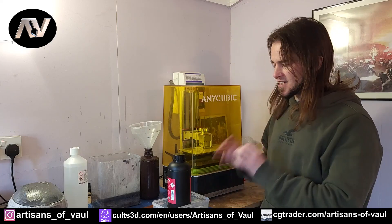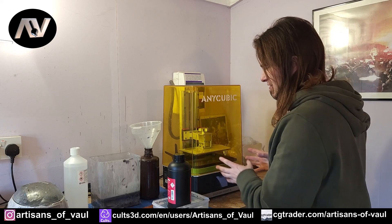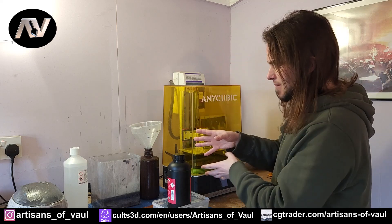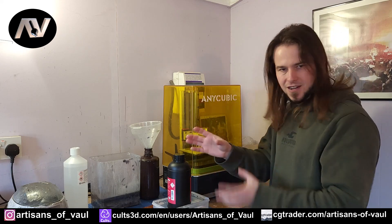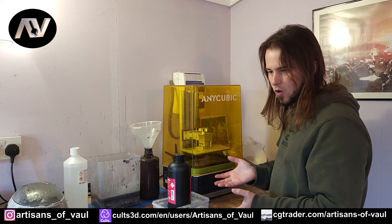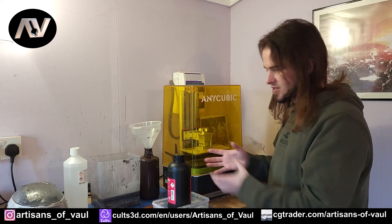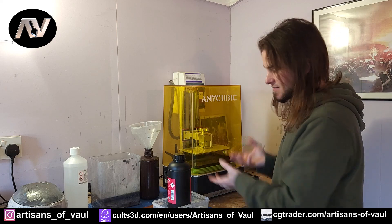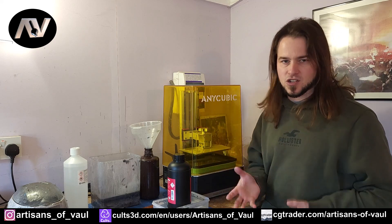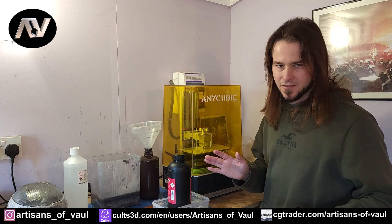And you're going to need to do that for maybe 10 to 15 minutes to get the resin heated up. That's great in theory, until you realise that every single time you want to do a 3D print, you need to take the resin out of the vat, put it back into the bottle, heat the kettle up, put the bottle in, spend a load of time shaking it around, and then pour it back in. And inevitably you've spilt a little bit of resin, or pouring it out of the vat isn't completely clean, so you have to clean everything off. It's just a real pain, and after doing that for about a week, I've had enough of it.